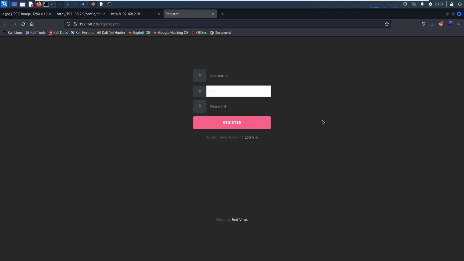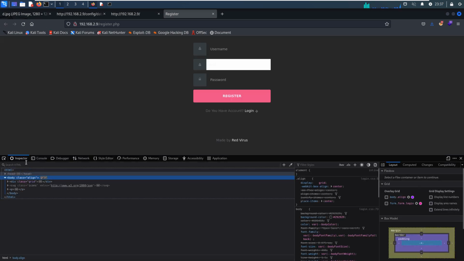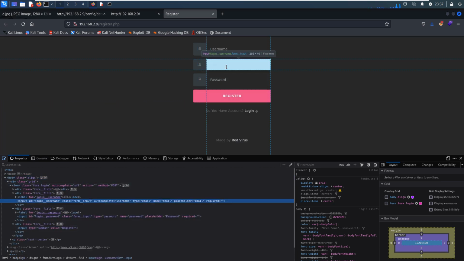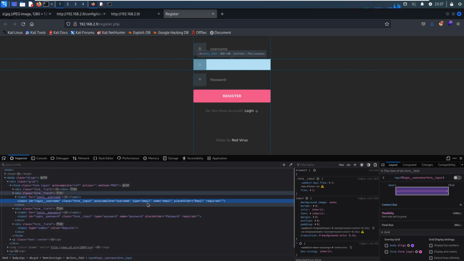So to get clearer information about this field, we can click the mouse and inspect, and we can focus on this field. From the name we can know that this should be the email. If you don't know this is the email, maybe you will fail to register a new user.